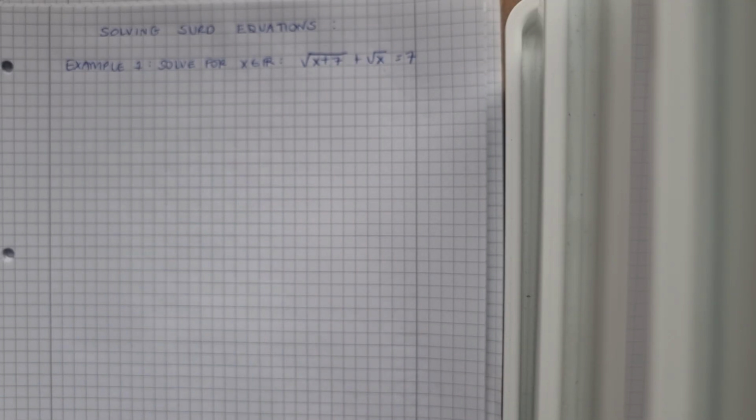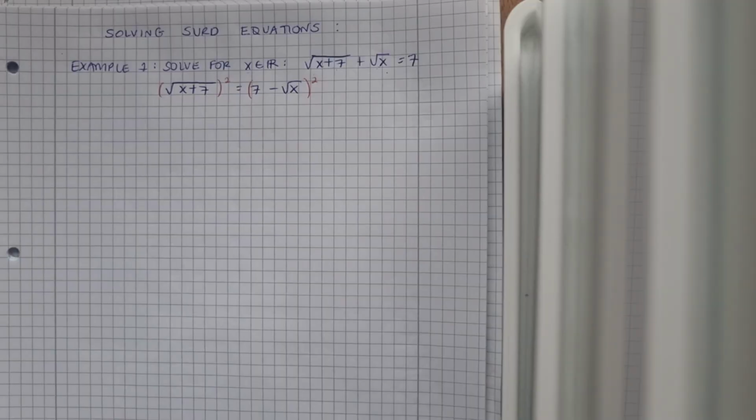So in any of these questions, if you see two surds, your first job is going to be to separate them to separate sides of the equation. So I'm going to take my root x and bring it across to the right-hand side. The reason that I'm doing this is that when I go to do my squaring step next, it's going to make life much easier if the two surds are separated.